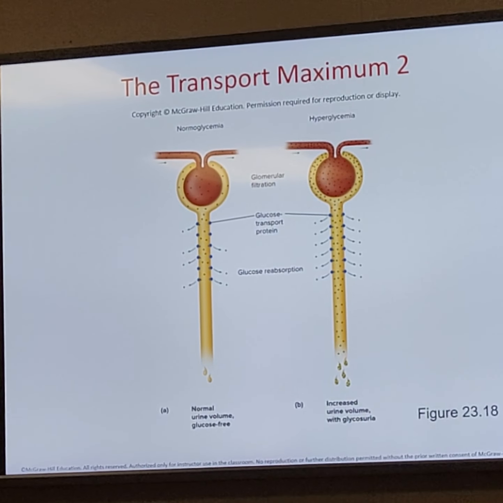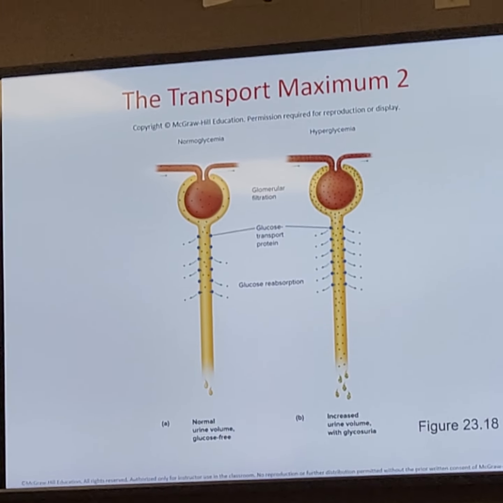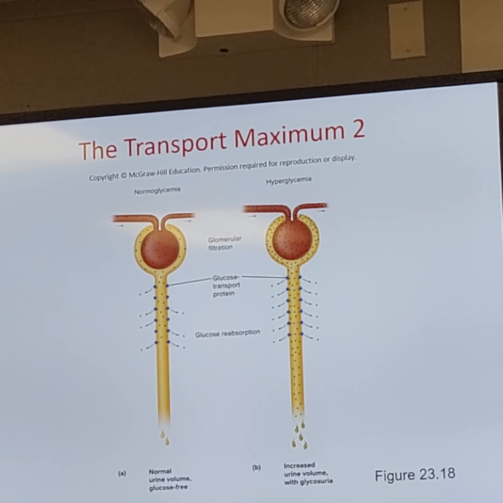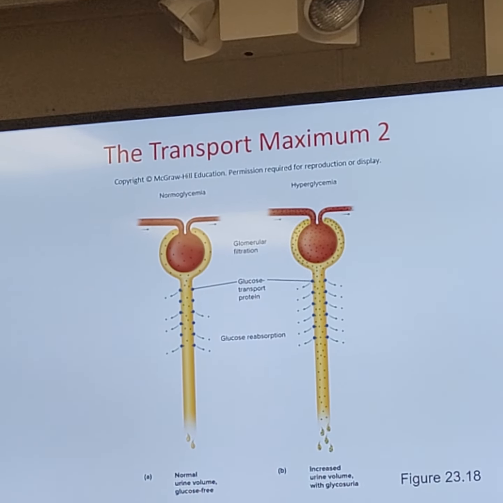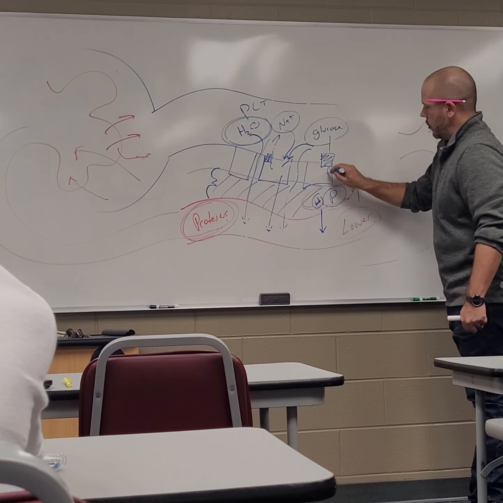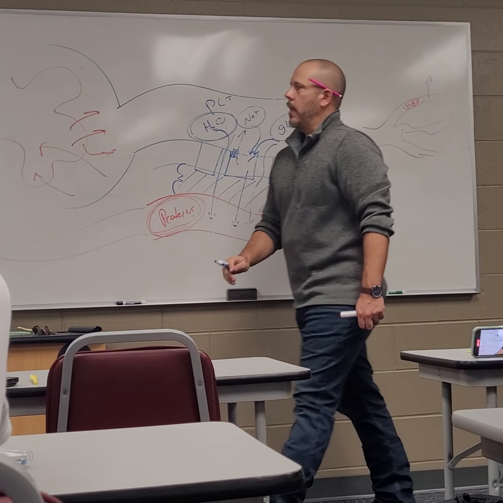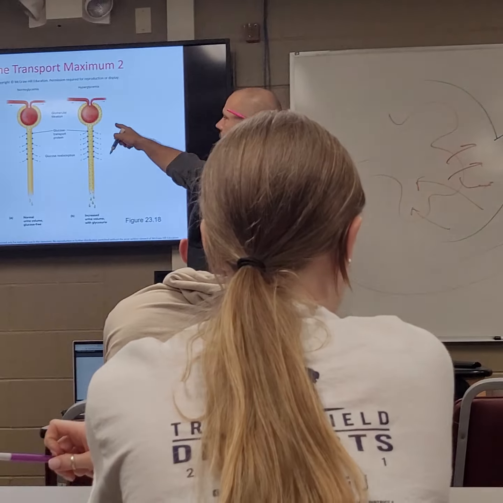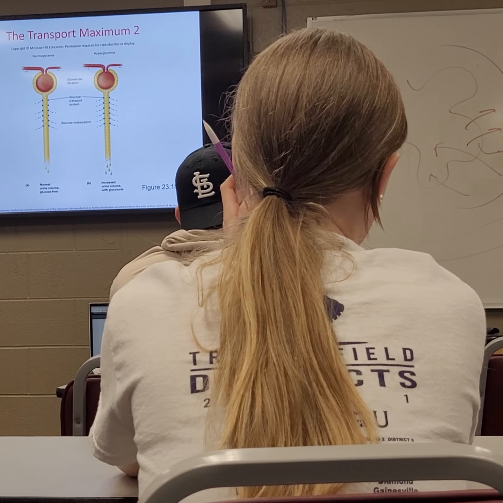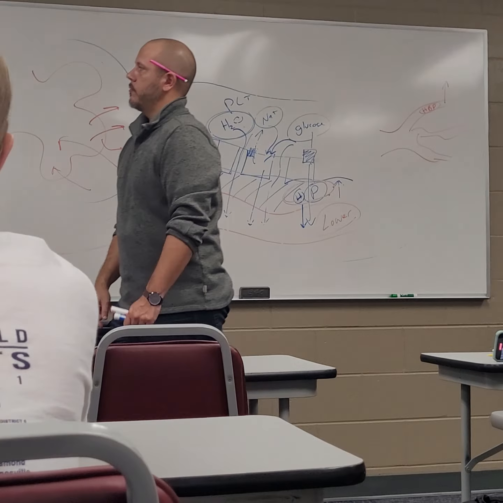So in essence, we transport nearly all of the glucose back into the bloodstream. So glucose molecules that are here will find themselves with a sufficient number of transport proteins to get that glucose back into the bloodstream. When we have excess glucose, hyperglycemic conditions, right? We have too much glucose in the bloodstream. Obviously, this could be a result of type 1 or even more likely type 2 diabetes.